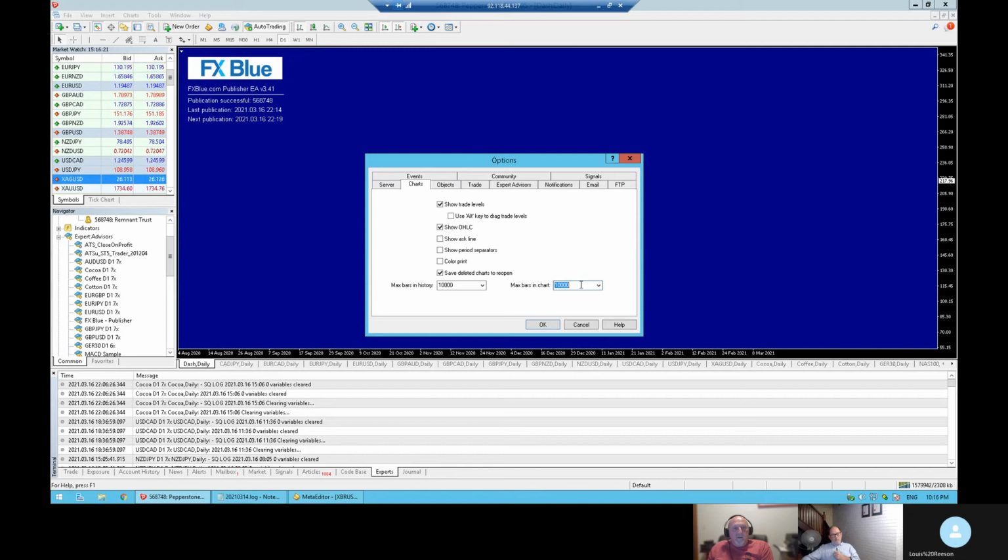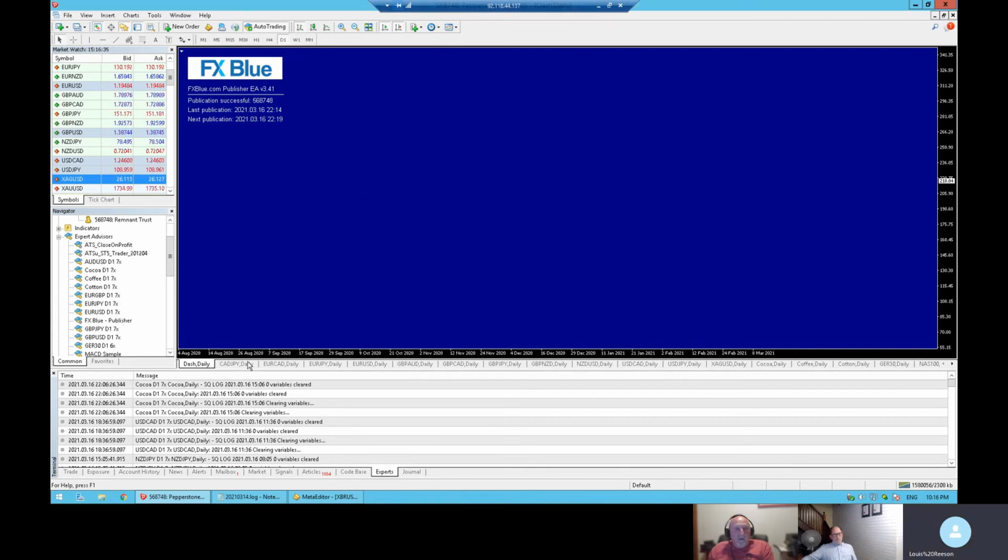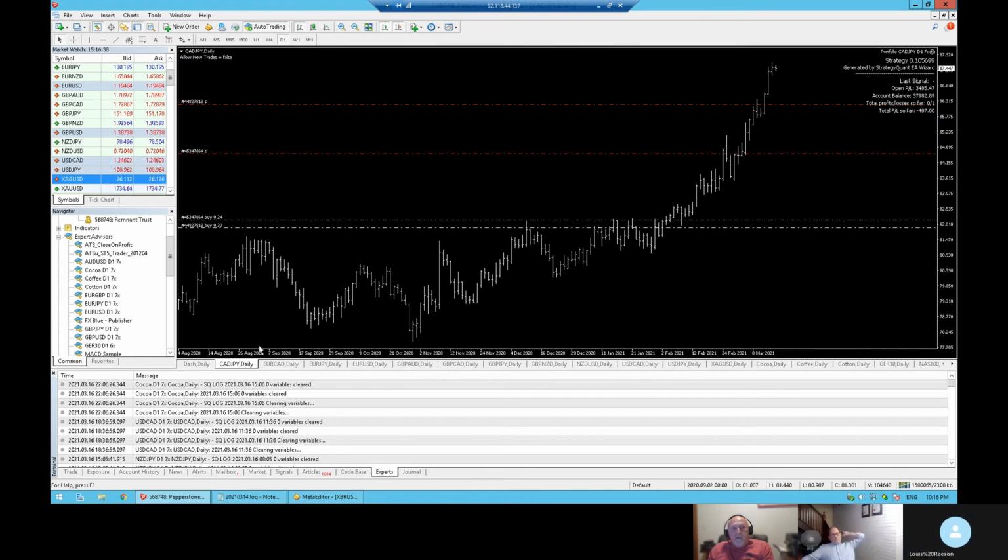There are other things you can get rid of on here, like show trades and show open, high, low, close. Rich has chosen to leave them on, but you can get rid of those. Also, if you go to a normal chart and look at a typical chart, you can see some text on the right-hand side that comes from the EA. Again, if you've got the option, you might turn that off. The less information being asked to display on the chart, the better. Don't load any indicators either, because indicators just chew up resources as well.